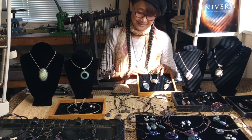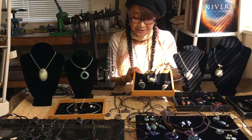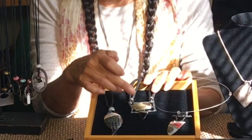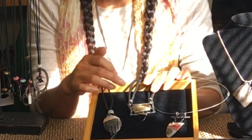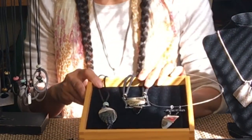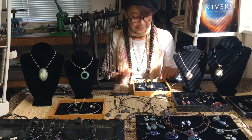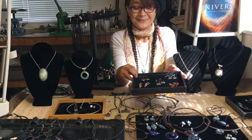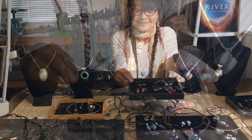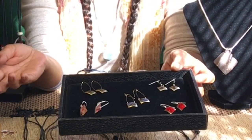So these kind of original washi jewelry using Japanese rice paper and metal techniques like etching, fusing, stone setting. So this is washi earrings, so using a washi Japanese rice paper, using paper on the metal, and you finish with acrylics.